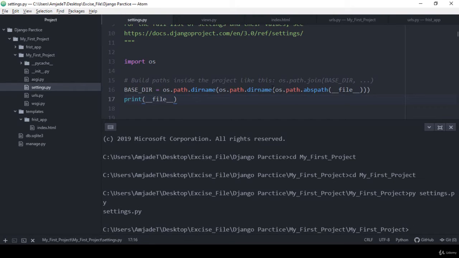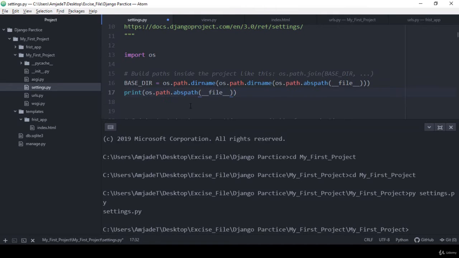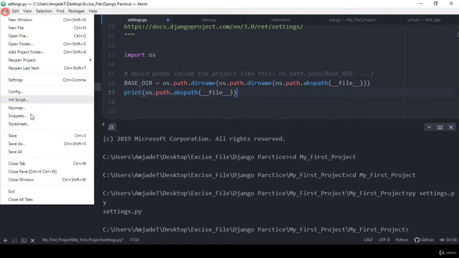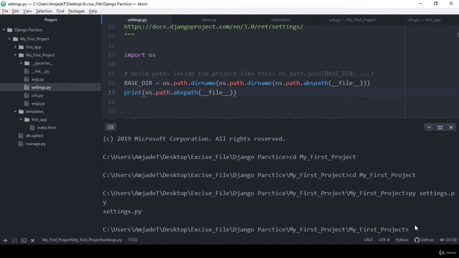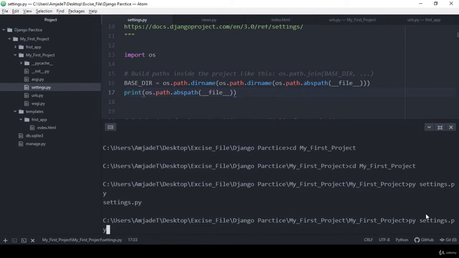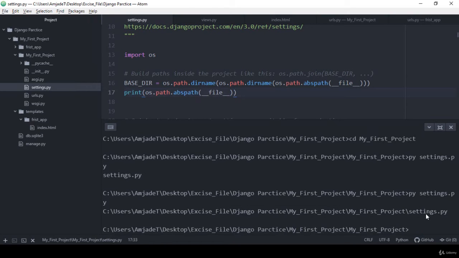So now if you want to display this part, like here I just simply copy it, okay, I copy it, and now in that particular area I paste it. So now I want to display this print option, that means what exact path is printed. So now I click save all, and now I want to run it again. I run our file, settings.py, and then click enter. Now you can see it's showing this directory. That is the directory being shown. So that is our first project, and that is our settings file.